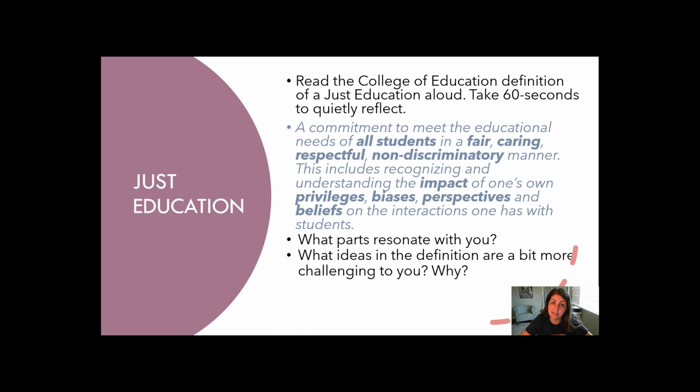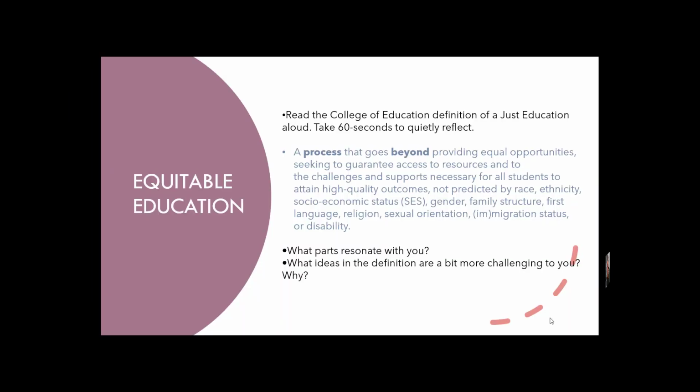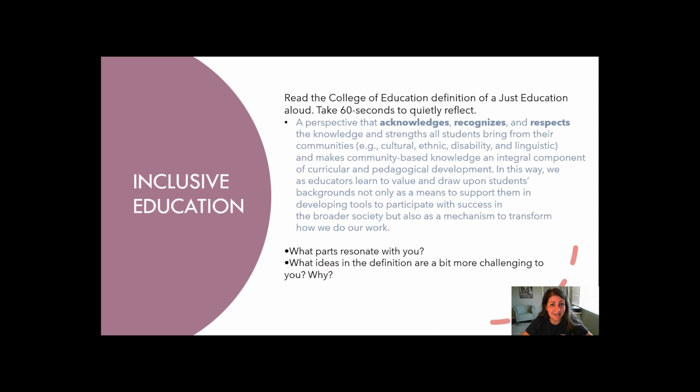So you might want to pause here if this is the page that's looking good to you to reflect upon, and this is on just education. This next one is on equitable education, so you'll read over mainly the part in blue and see if that's something you want to do a little bit of a deeper dive into. And lastly, we have inclusive education. There's that part in blue. So just to recap, you're choosing one of these 3 slides and then doing the activity on the Google form. So go ahead and pause at this point, maybe rewind and complete the activity, and we'll meet you back here shortly.